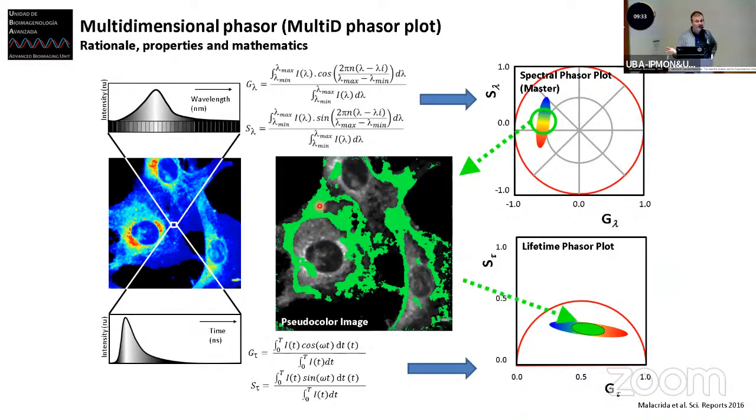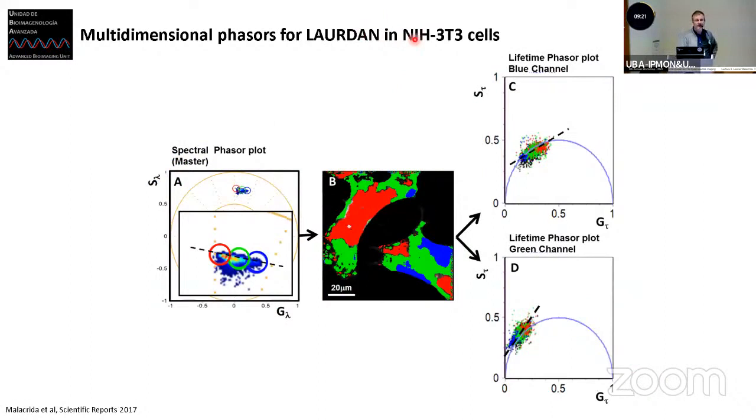This is a method that we developed together with Enrico, and it's very useful. It allows us to understand much more in depth how Laurdan was interacting in the different subcellular organizations. And we can correlate, for instance, the spectral changes with lifetime. You see, this is the blue emission of the Laurdan, which is basically the blue channel for the GP calculation. And then we have a green channel, which is the second channel for the GP, intended to see the part that is relaxed before emission. You can see that this is a little bit outside the universal circle, and this is because there is dipolar relaxation going on here.